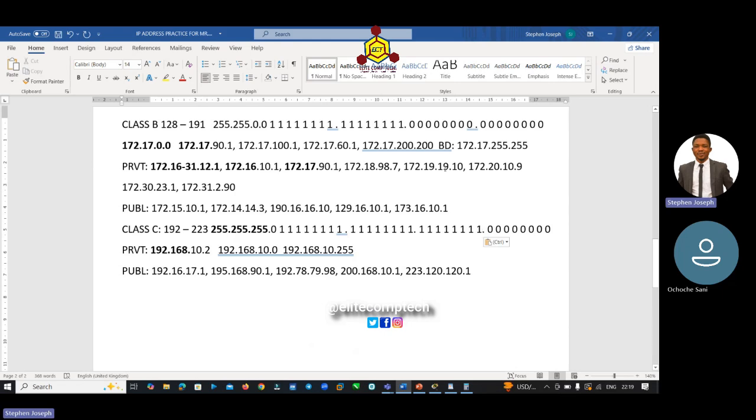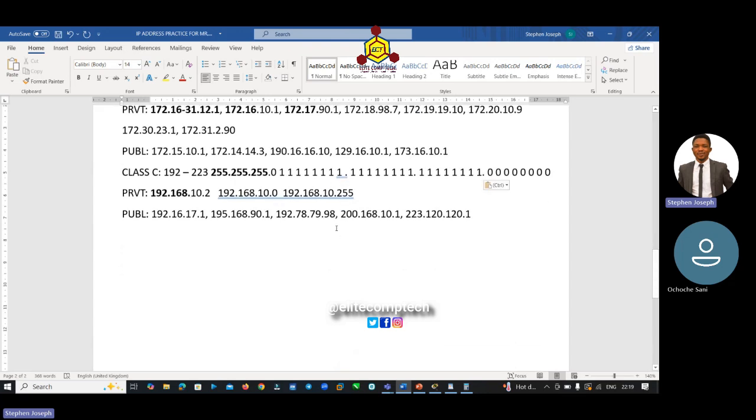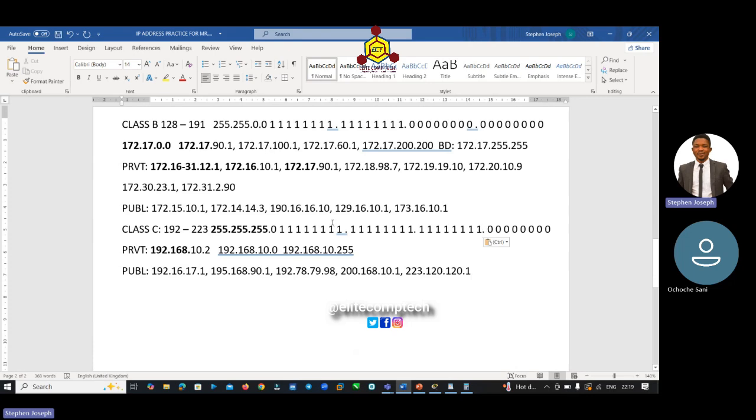So this is what we'll have for class C. You get it now. If you add everything here, you get 255, add everything here, you get 255. So then the last one is for devices in that network. Where we don't have too many computers, we don't have more than 254 computers, we use class C.